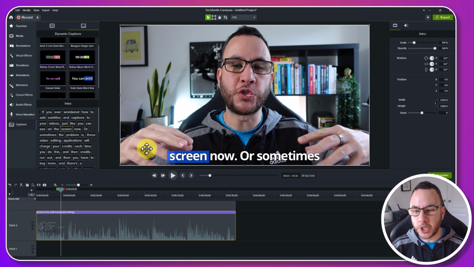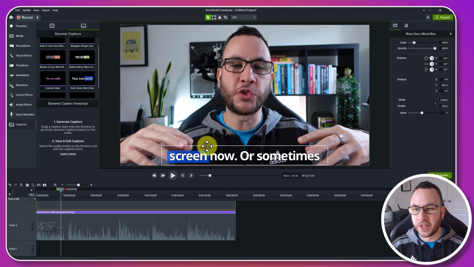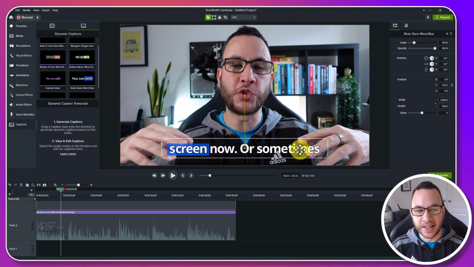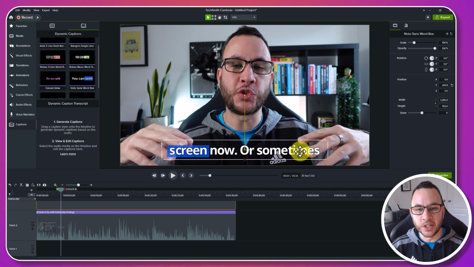Now what we want to do is change the style. So I'm just going to click on this box and you'll see that this box can be moved around if you click and move. That yellow line there in the center, that yellow line is showing you that it is central to the window, if you like. Now I'm happy with where the positioning is. Generally we put them kind of in the middle.